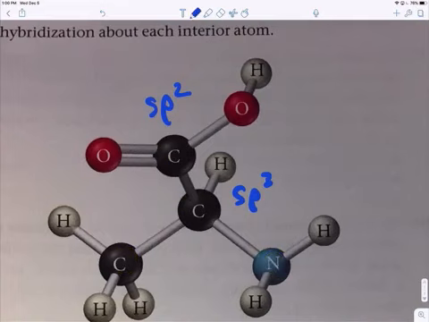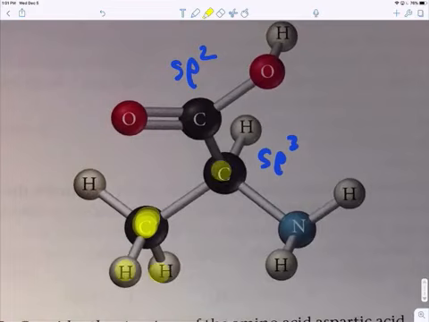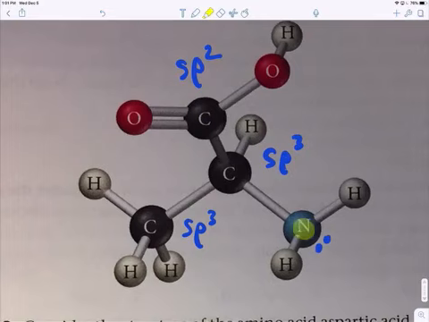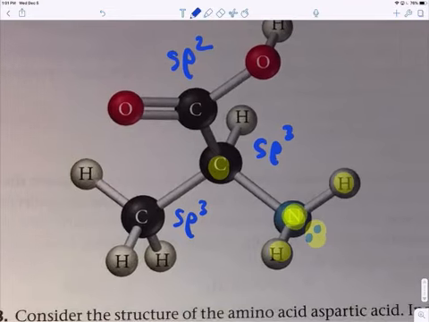Likewise, this carbon here has 4 things, all bonding. That makes it SP3, tetrahedral geometry. And I might as well do the nitrogen, which is in fact interior, so I'll go ahead and do that one. It also has a lone pair here. So this nitrogen has 4 things, 3 bonding, but either way it's tetrahedral geometry. This one is also SP3.